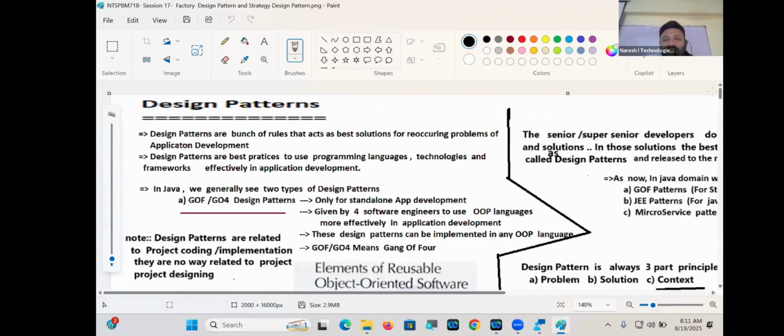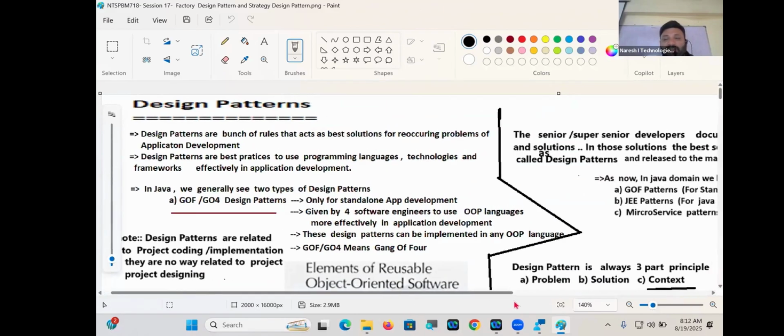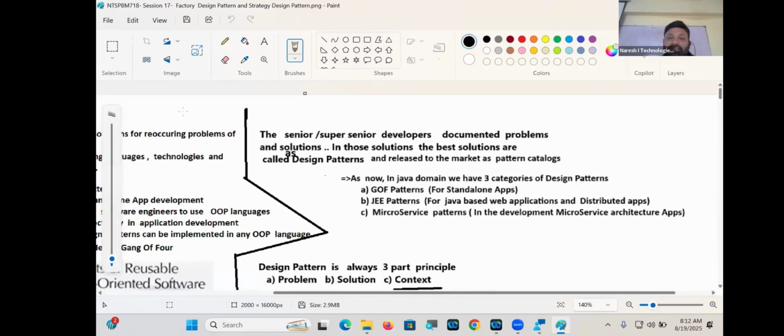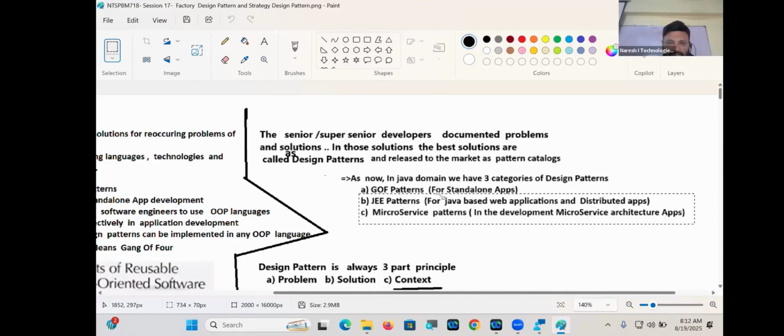In the Java domain, we are going to deal with how many categories of design patterns? Three categories of design patterns. What are those, guys?